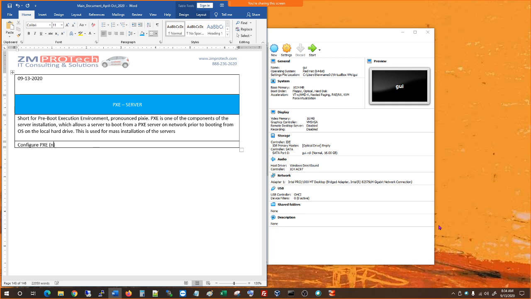Network boot, without the need of a DVD or USB.